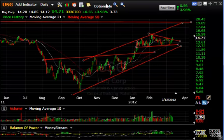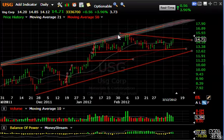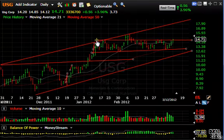Swing trade USG moved out across this declining top line today and closed well, up 56 cents, almost 4%, on 3.33 million. The volume's come down a little bit the last 3-4 sessions on the way up, so we could very well get a pullback from this level here that was prior resistance right in here. Let's see if we can make it through here. If it does, anticipate a move up towards 17.5, 18.